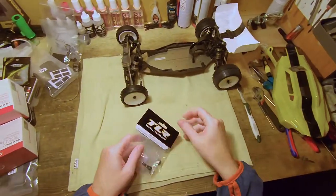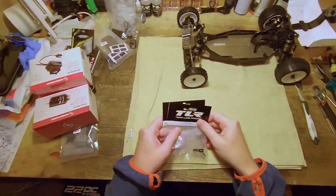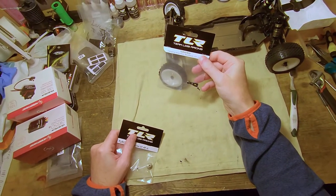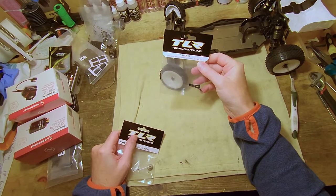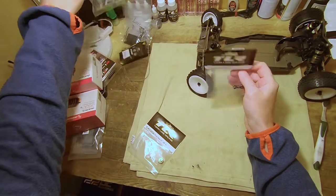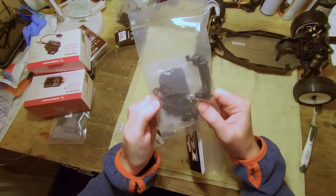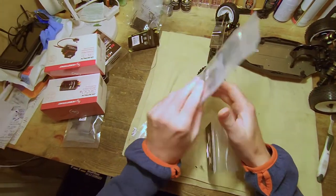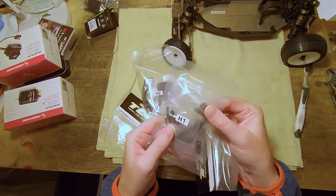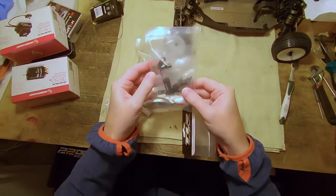Now we have the kit more or less finished here. And what parts do you need? Well, first I bought this Team Losi aluminium servo horn, and the kit comes with some servo horns, but I've not checked it yet. I believe they are in plastic, but I could of course be wrong. Here they are. It looks like the kit servo horns are in plastic.